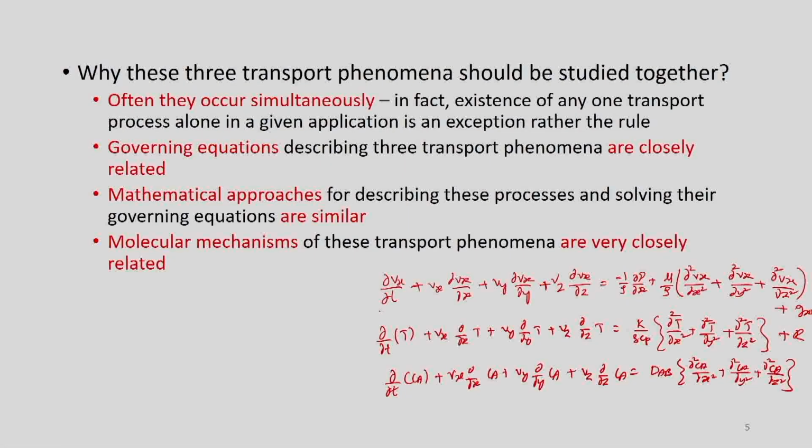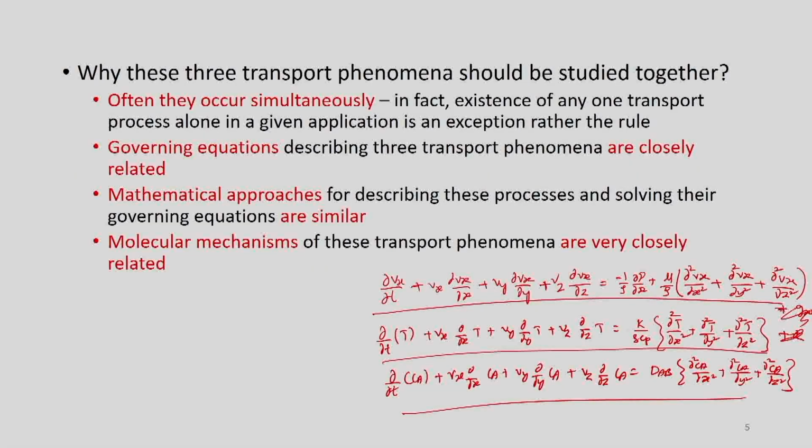So we can see these equations are more or less similar to each other. Forget about these additional gravity and reaction terms. They are more or less similar, only that in the momentum equation the minus 1 by rho dou p by dou x term is there. Otherwise, these equations are the same. Here Vx is replaced by T, and in the next case you replace it by Ca. The only difference is that here mu by rho is there, here k by rho Cp is there, and here dAB is there, and all of them have the unit meter square per second. So they are closely similar.